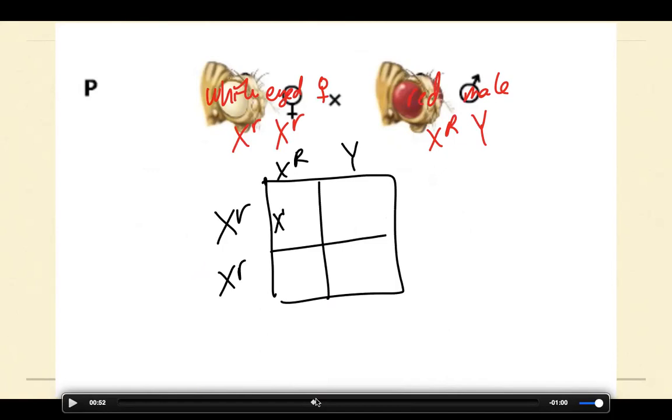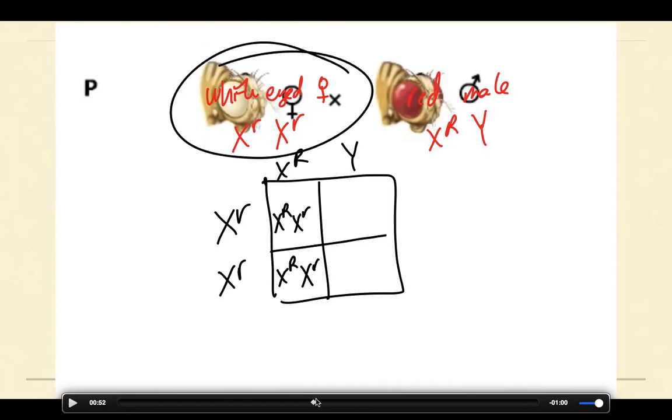This is why Mendel's work is so important, because you can justify your results by doing the Punnett square. So check that out. All of the females are red-eyed, even though you started with a white-eyed female. And then when you go to the males, look at this. All the males are going to be white-eyed. So you start off with a white-eyed female and a red-eyed male, and then the entire second generation is completely the opposite because it's an X-linked trait. I think that's wild. That's so cool.